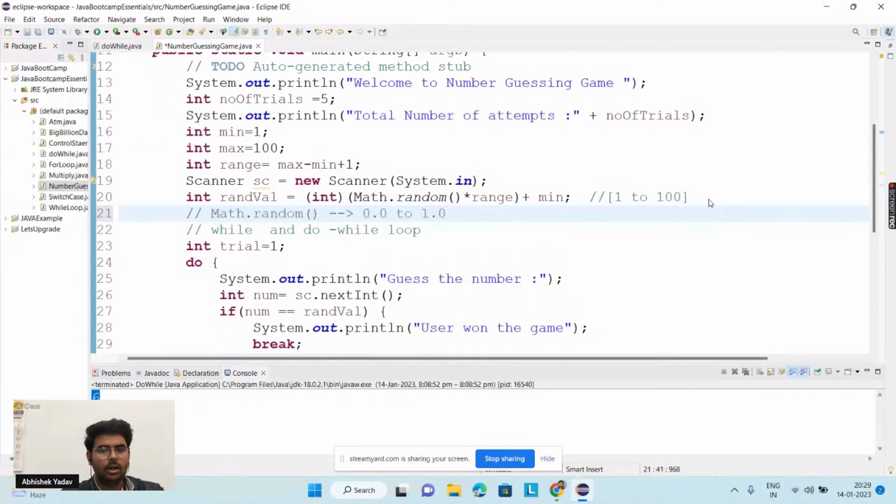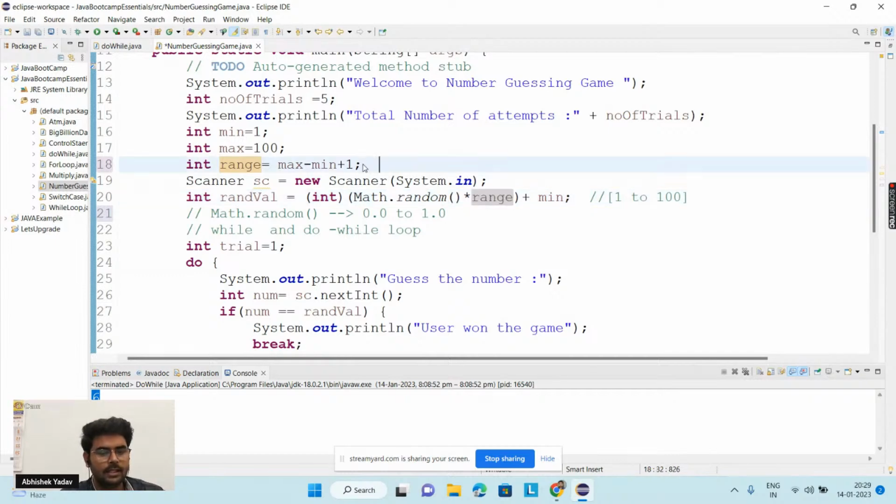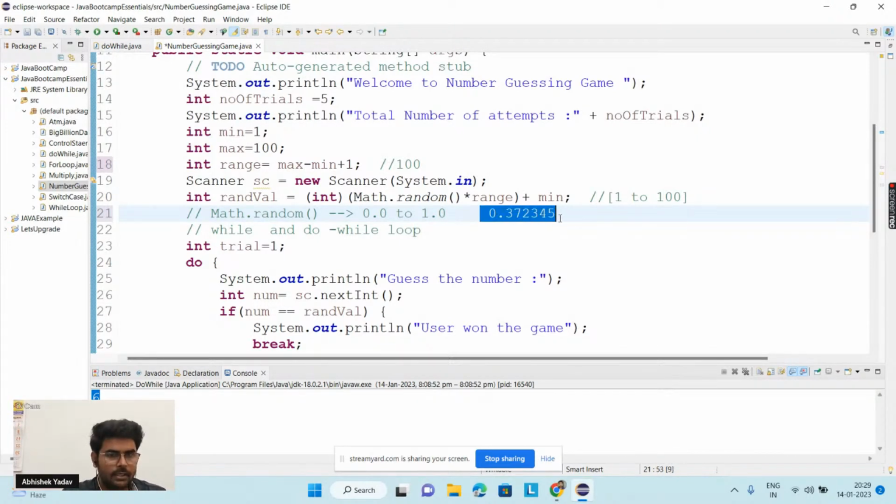In order to get the range from 1 to 100, I am multiplying with the range, and the value of range here is equal to 100. Let's assume I am getting a double number, 0.372345, from the random function.